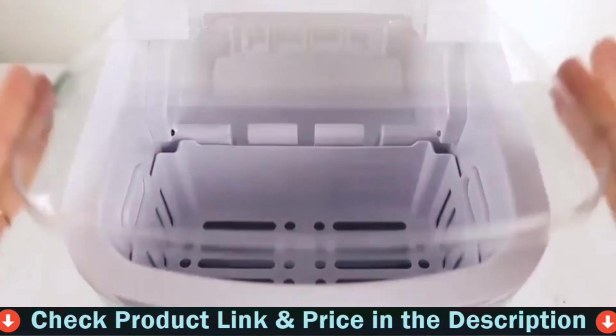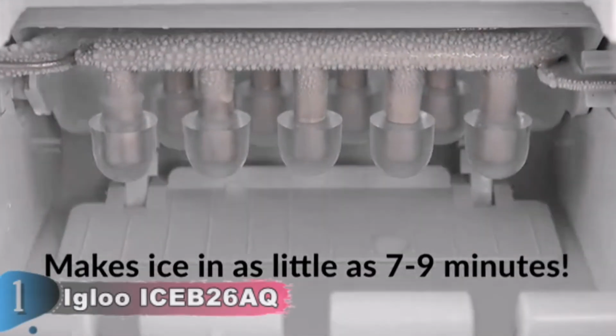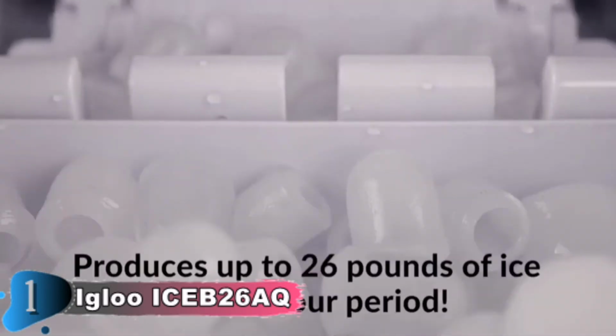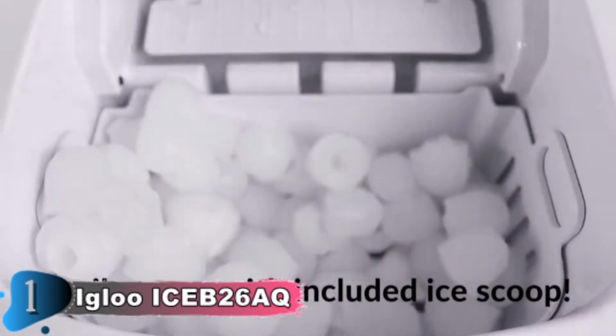countertop or tabletop. It makes up to 26 pounds of ice per day, which is perfect for refilling ice buckets or containers. It is big enough for restocking coolers and small enough for drink refreshments. It offers enough ice cubes for your guests to enjoy chilled wine, whiskey, beer, juice, soda, and more. Make sure there is always ice on hand to use.